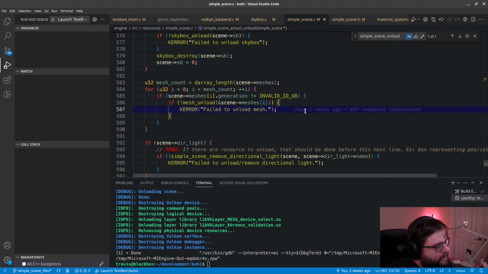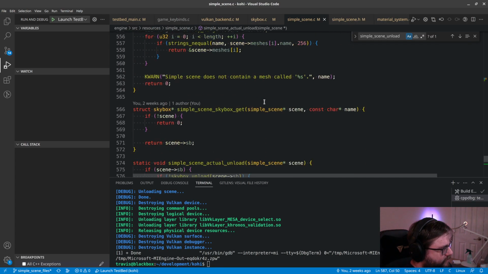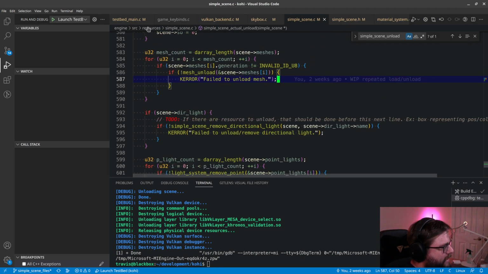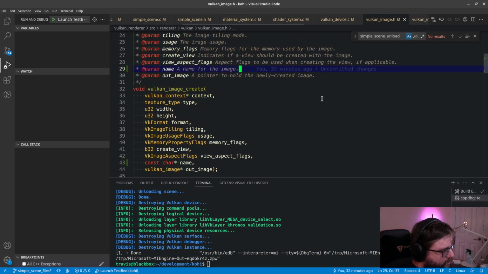Now, you could, on a shutdown, not care, right? But I don't like to do that. I like a clean shutdown. And so that is basically what we are trying to troubleshoot. And to get to where we got to, I added the capability to name objects, right? I'm not going to go through the code base right now and start naming everything, because that would be kind of time consuming. But we at least have the ability to name objects while we're troubleshooting.